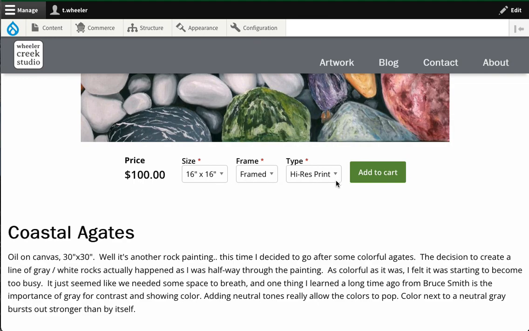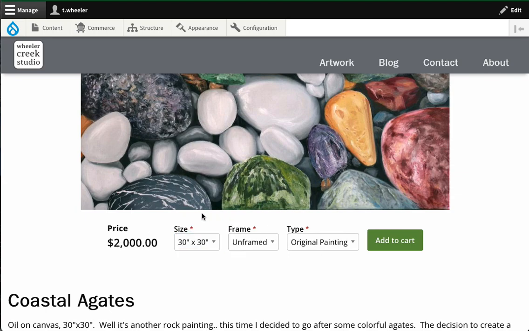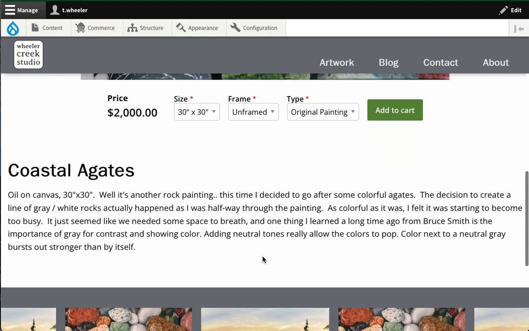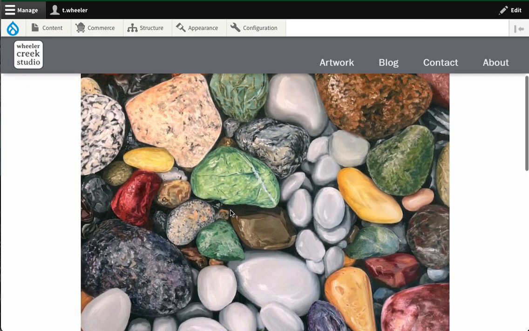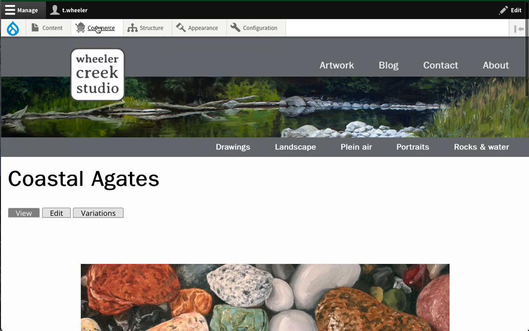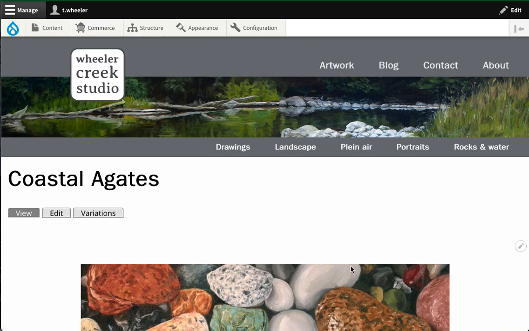You can see that it updated the price. So that's a different product. So I could add that to the cart, or I could go back and actually buy the original painting, and I'm going to spend $2,000. So that's how those product attributes and products work.